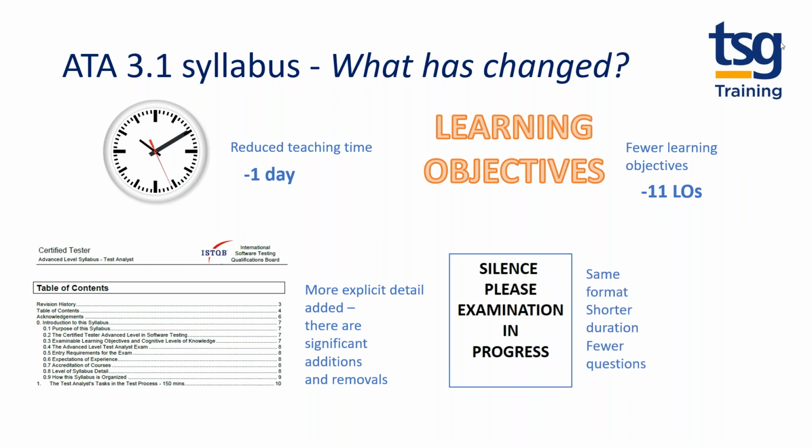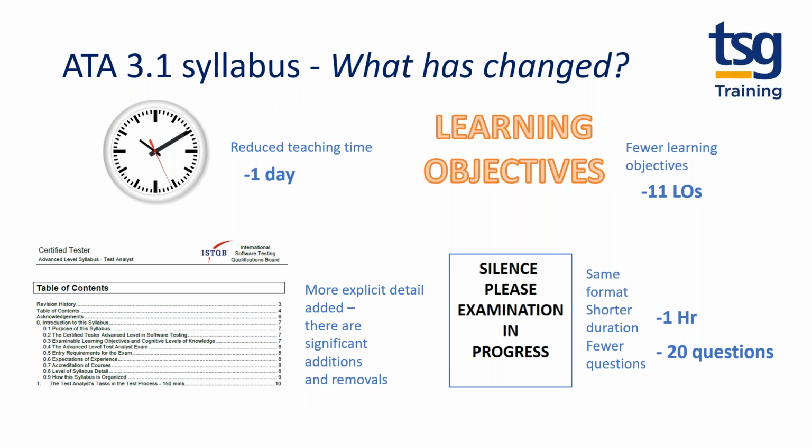So we've got the same format of exam, so it's still a multiple choice scenario-based exam, but it's also now being aligned with things like the technical test analyst syllabus. So it's now an hour shorter, and there have been fewer questions. So now it's a 2-hour exam with 40 questions. So less time in the classroom, an exam of a shorter duration, a fewer number of questions.